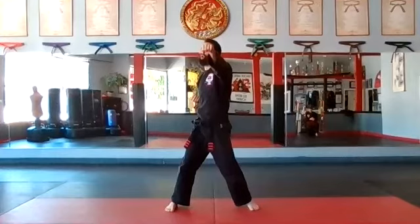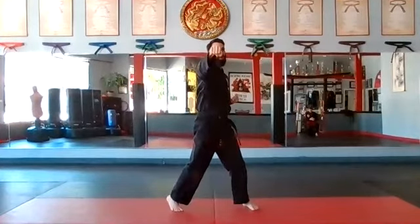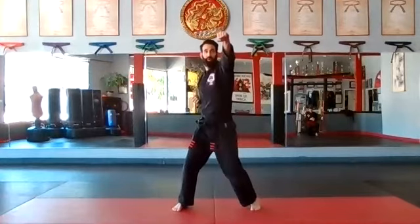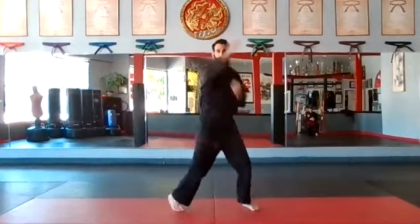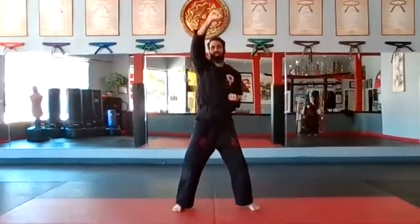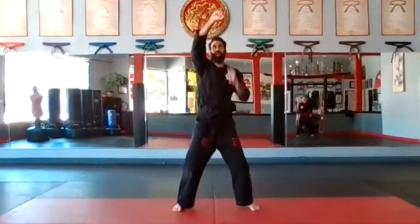Let your hip go with the strike. Two, outward block, front two knuckle punch, right into the face. Three, hammer strike through the temple. Four, inward hammer, hammer strike through the temple. Five, upward block, circle, hammer fist to the ribs. Six, double factor on the outside of my arm, upward block, circle, hammer fist to the ribs.